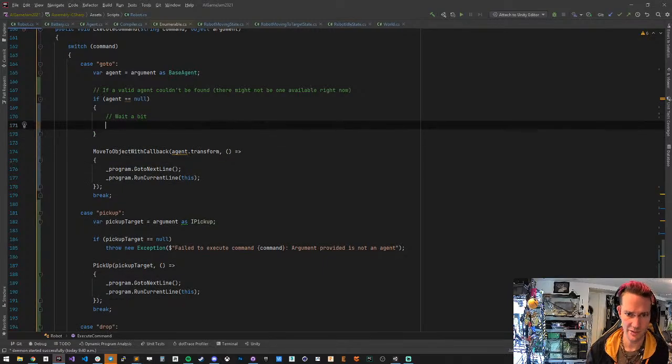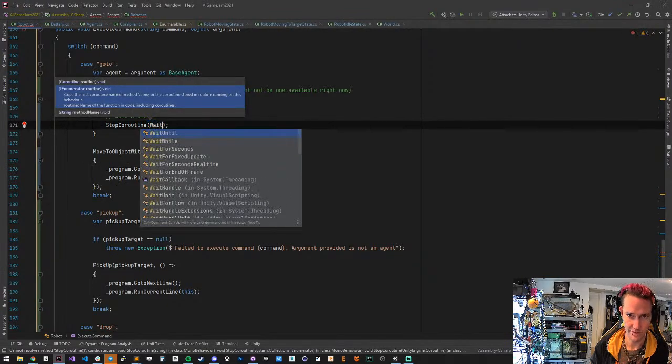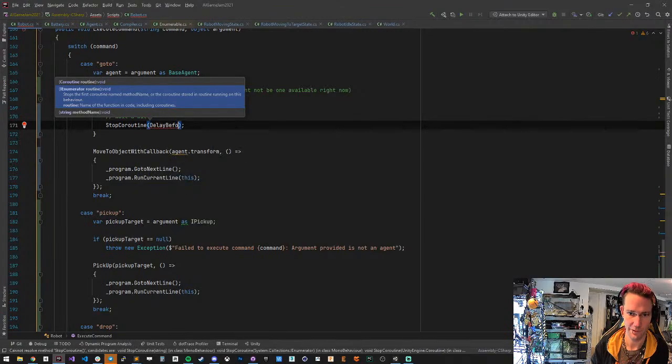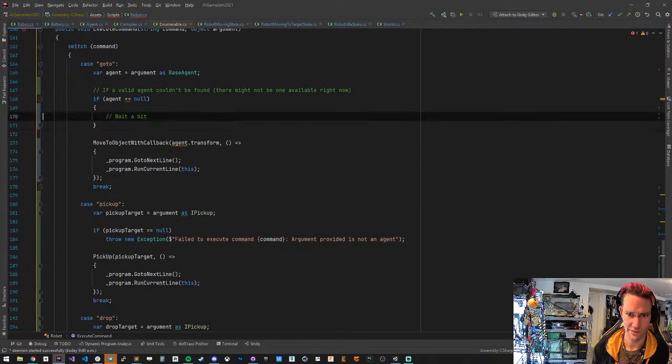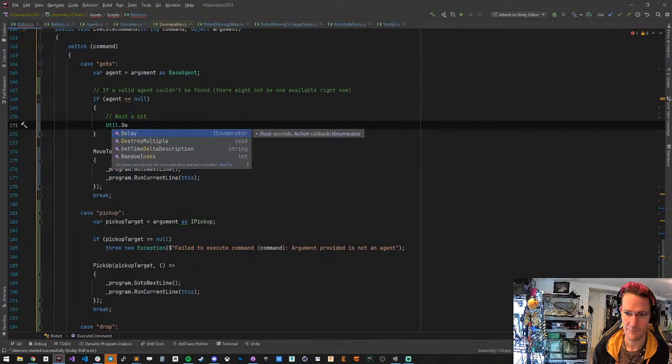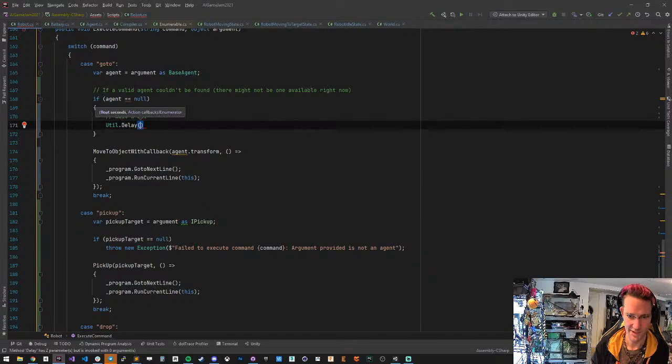Yeah, so I'll use a coroutine here. I'm just gonna start a coroutine called wait, delay before. Actually, I'm just gonna use my util library for this because I'm lazy. Delay some seconds.